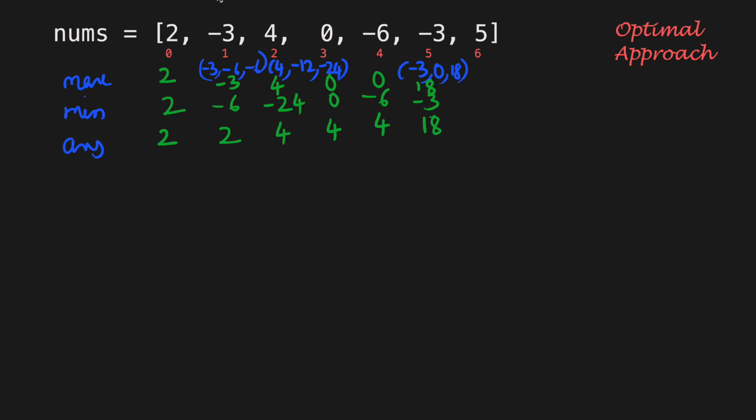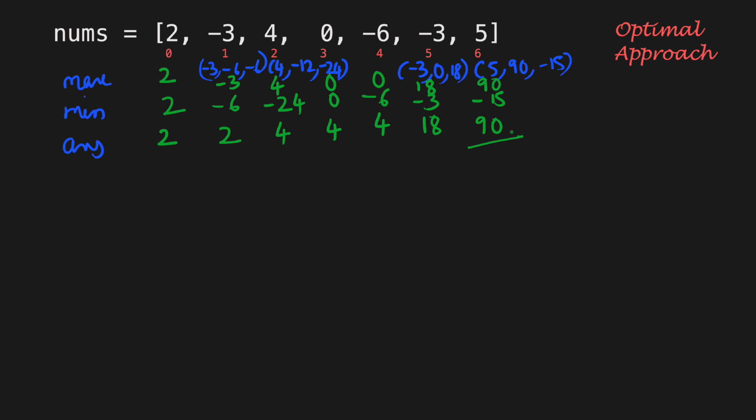And finally, for the last element, we have to take the maximum of the element itself and its product with the minimum and maximum, which will be 90 and -15. The maximum value we will get here is 90. The minimum value will be -15. And since the maximum product is now more than the answer, the answer is updated to 90 as well. Hence, in the end, the maximum product subarray will be equal to 90.